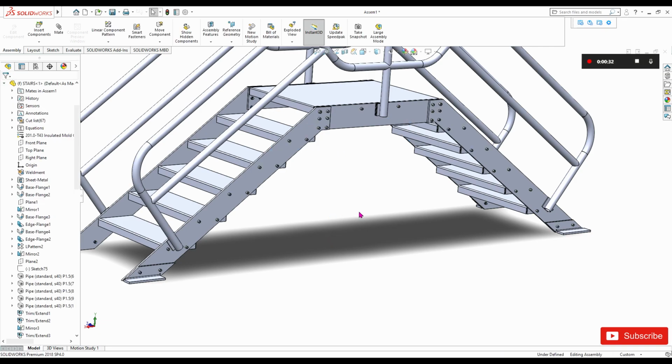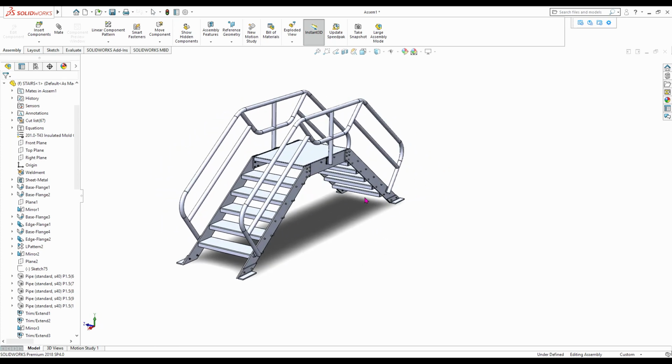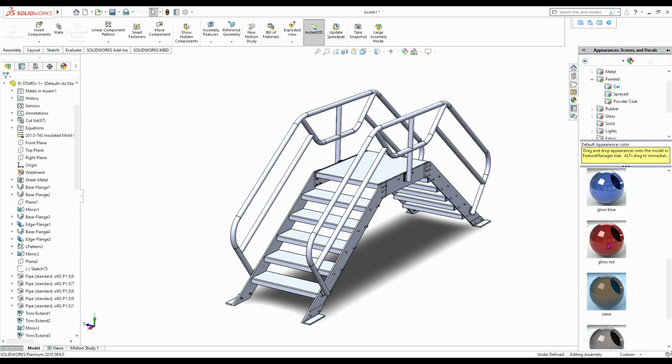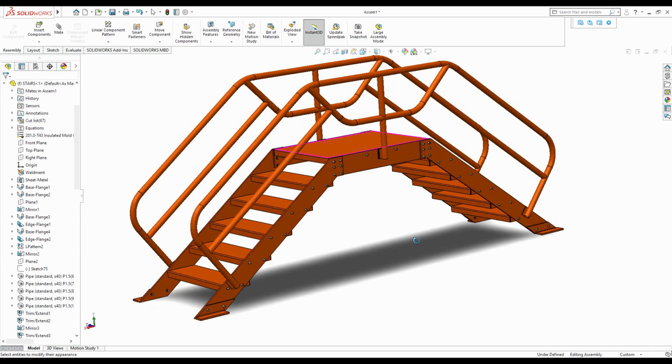Yeah, so the bolts should be on the other side. So as you can see, this is our stairs, which is done nicely. Let me assign a color. All right, so you can see this is the stairs we designed today.